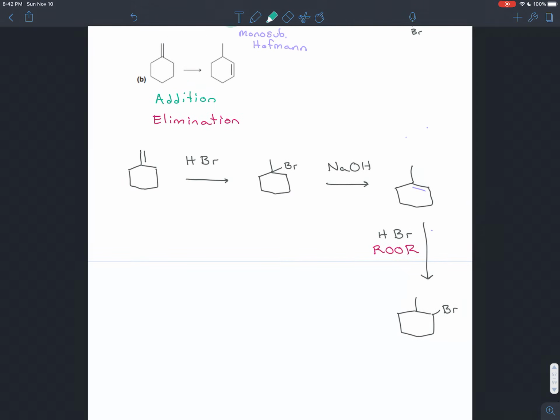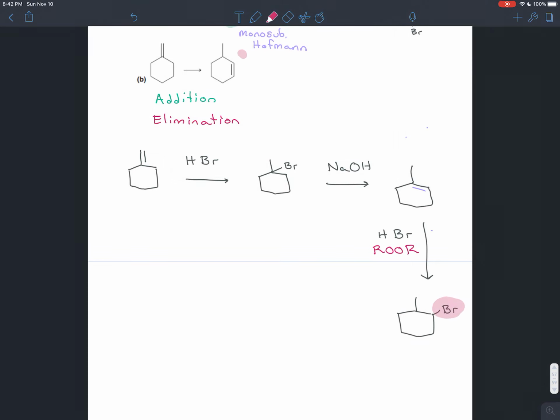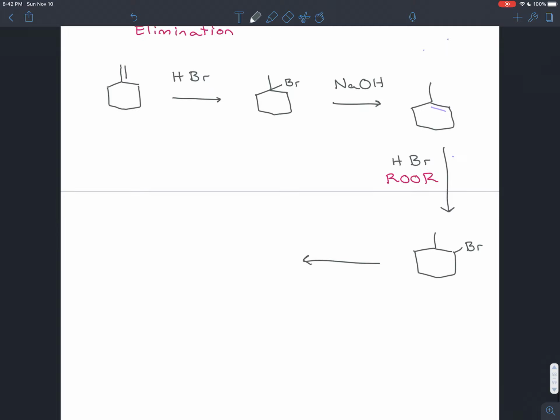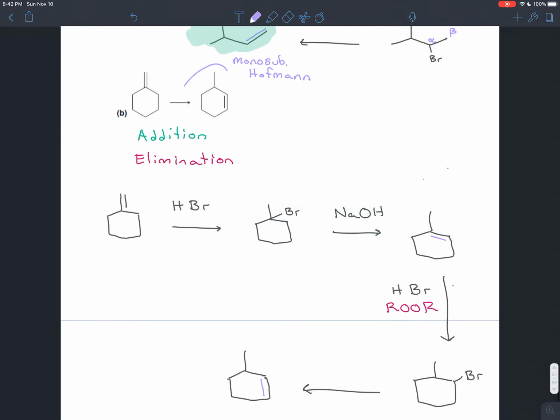Well, if you compare this with the final product you want, you'll see this bromine here. It's not in the final product. So what we have to do is get rid of that bromine or eliminate it. Now, to do an elimination, you have to use a base. But what type of a base do we want? One of the products we could get here, the product that we want, is to have the pi bond on the side of the ring. That's what they're asking us to make.